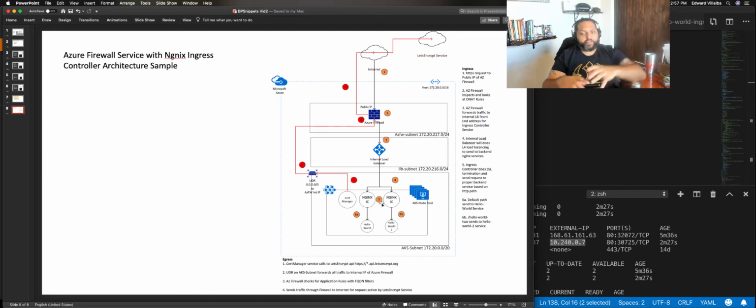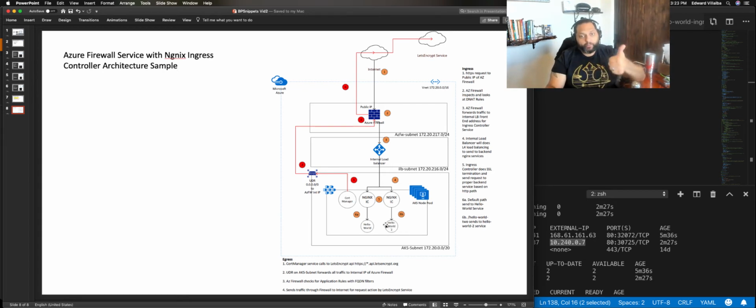Now, Nginx does its layer 7 stuff. So if there's SSL and the host path is based on an SSL based host, boom, it'll do the TLS lookup. I'm using Let's Encrypt and cert manager with Let's Encrypt to take care of that for me. And then it will take care of passing it to the correct path based upon the URL or the host and header that was brought into the call. So that is ingress, right?